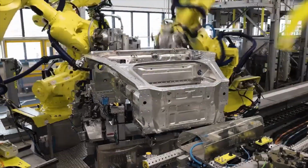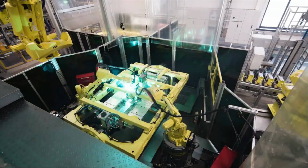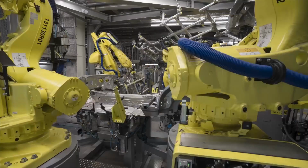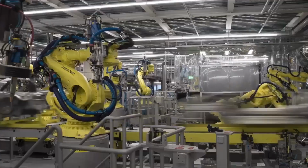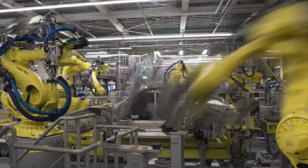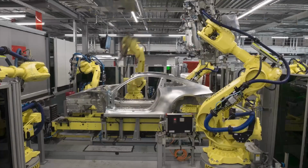Porsche, renowned for its precision engineering and commitment to excellence, is embarking on a significant journey of transformation at its main plant in Stuttgart-Zuffenhausen. With a bold vision for the future, Porsche is investing €250 million into extensive reconstruction and expansion measures, setting the stage for a new era of sports car production.